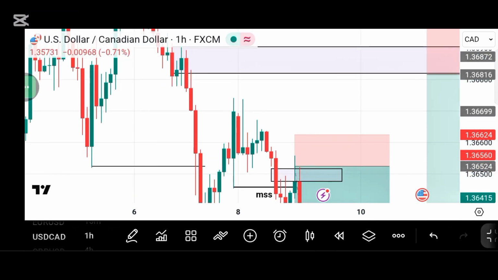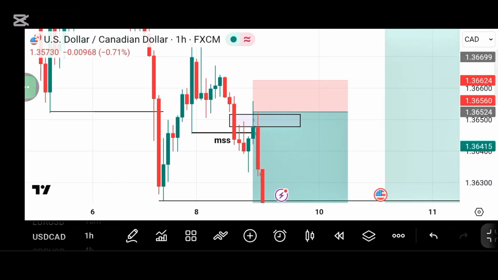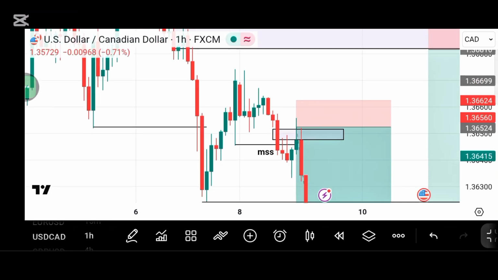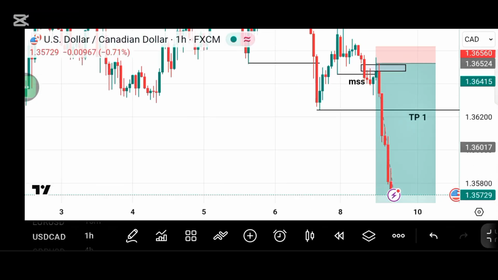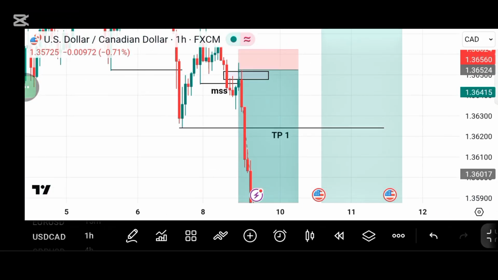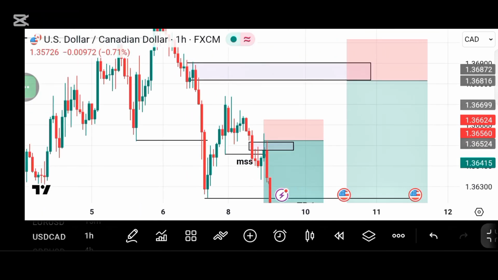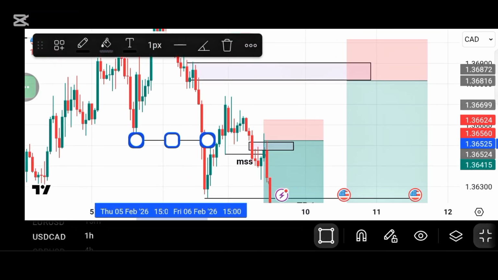This is a shift in market structure. As at the time I did the analysis, there was no confirmation. This was the low I wanted to see. After a retracement, you want to see price create a shift in market structure in line with the trend. That was why I had this to be my mini shift in market structure, not minding the fact that we already had this to be our first shift in market structure.